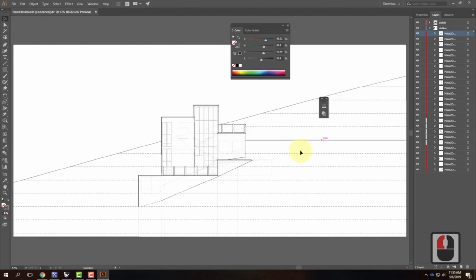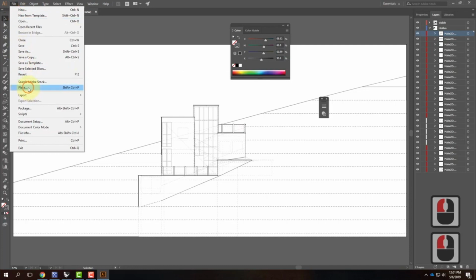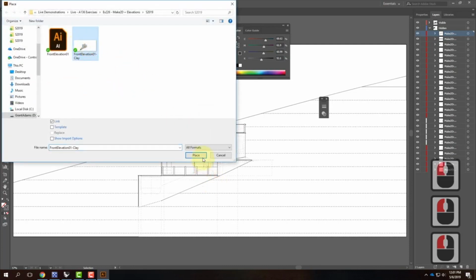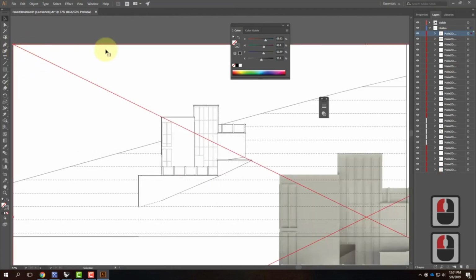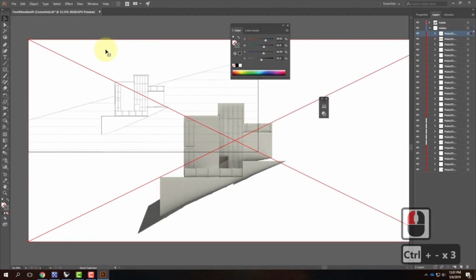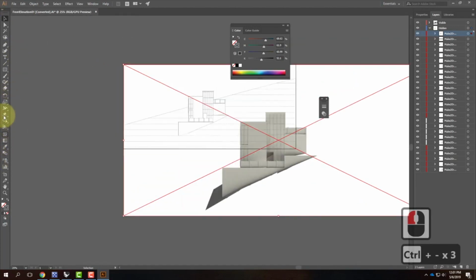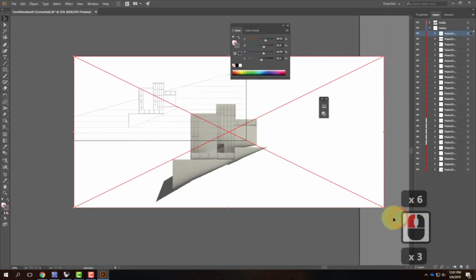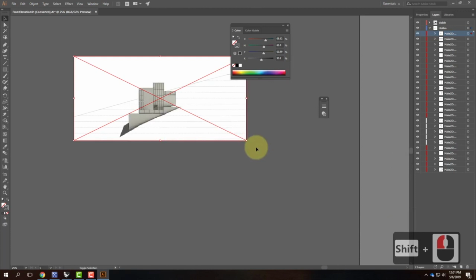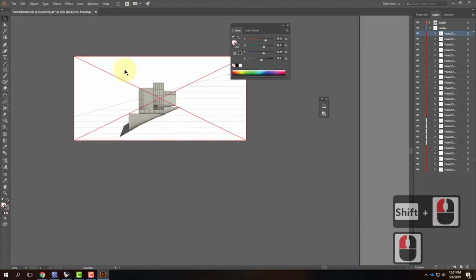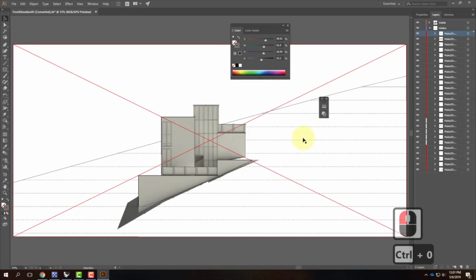But sometimes it's also nice if we use the fact that we can render this drawing to give some shadow or some depth to the drawing behind the line drawing. I can go to File and then Place, and I can drop in that clay render. I was very careful each time to make sure that everything always lined up. My viewport was always the same, which makes lining these up that much easier. So let me go ahead and adjust the size of this. I can hold down Shift and keep the size in proportion, and that clay render is going to drop right behind my line drawing, and it should be perfectly like that.